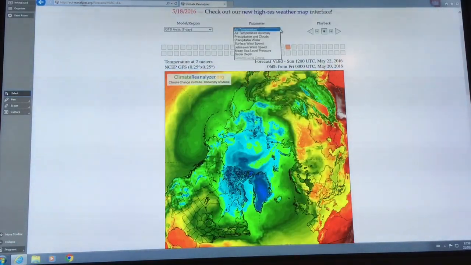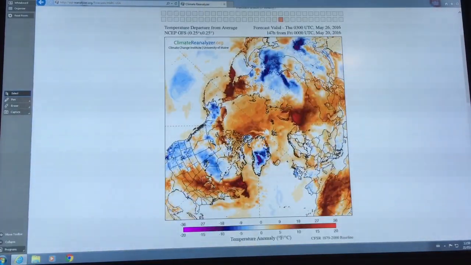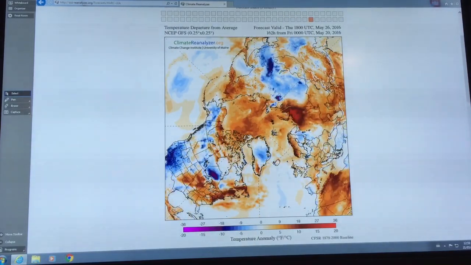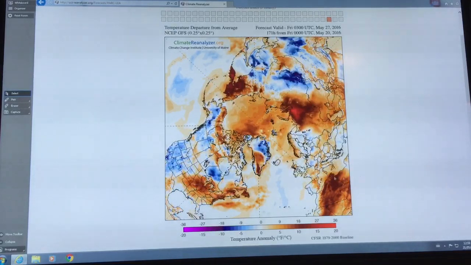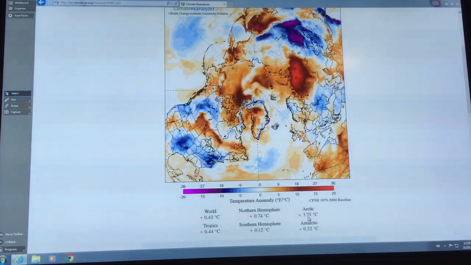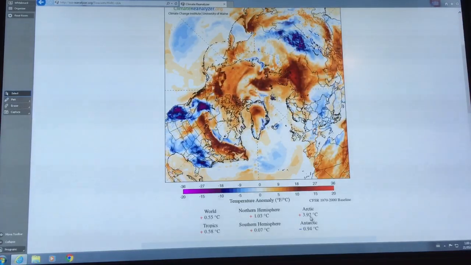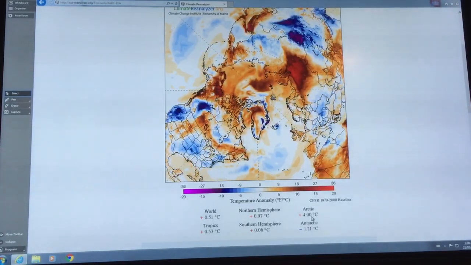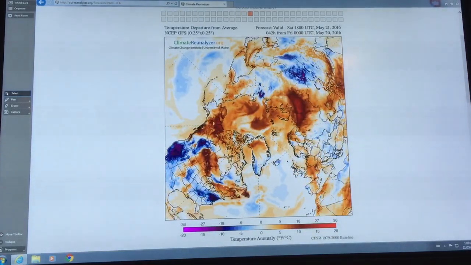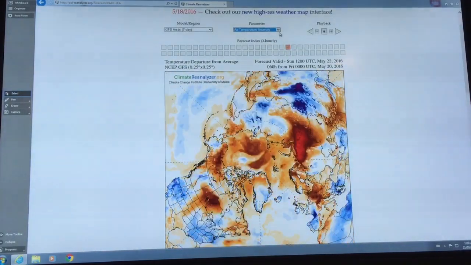So this is the air temperature. We can look at the anomaly here, and you can see the temperature scale here. So this area here is very much warmer than normal, and the entire Arctic region is very, very warm. In fact, the temperature anomaly over the entire region is from 3 to 4 degrees. This has been as high as 5 degrees, even 6 degrees I've seen it touch. So the Arctic is extremely warm, and the ice is rapidly going as we transition through our abrupt climate change.